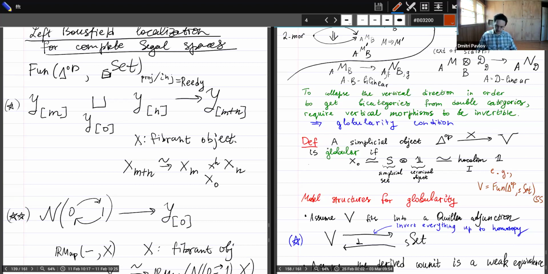And the globularity condition says if you extract the zeros part of the simplicial object, which is supposed to encode the object of objects, well, a priori, the object of objects can be any object of capital V. Like is to say, it can be encoding any infinity-one category. So these guys encode infinity-one categories.